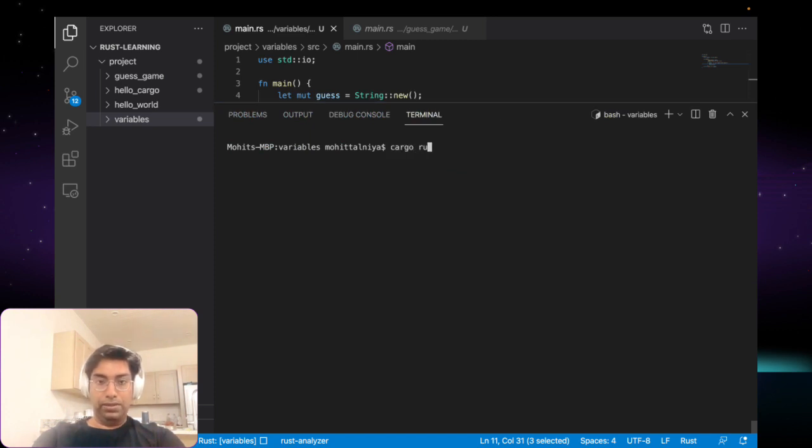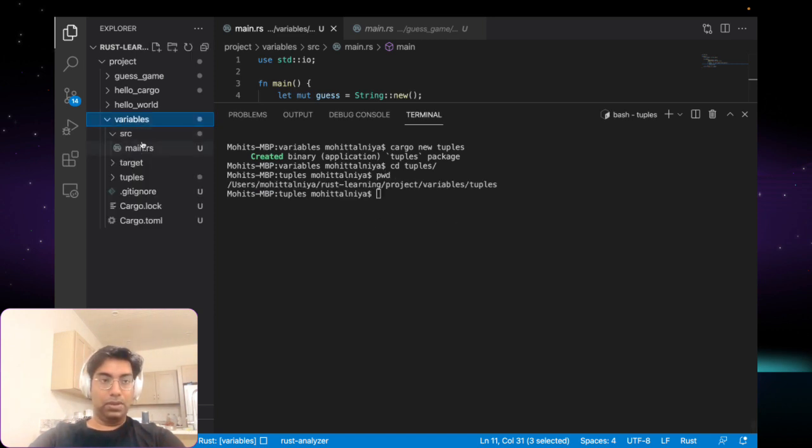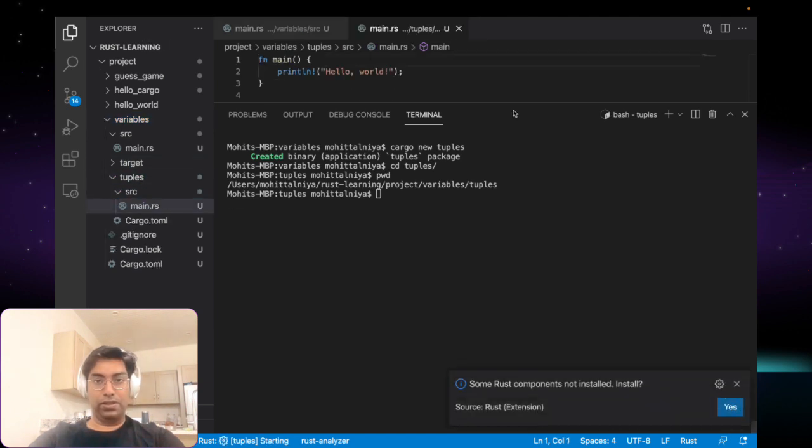Cargo new tuple, cd tuple, and this should be here. Oh, where did we create this? We created it inside this one, so no issues. We'll just use this.